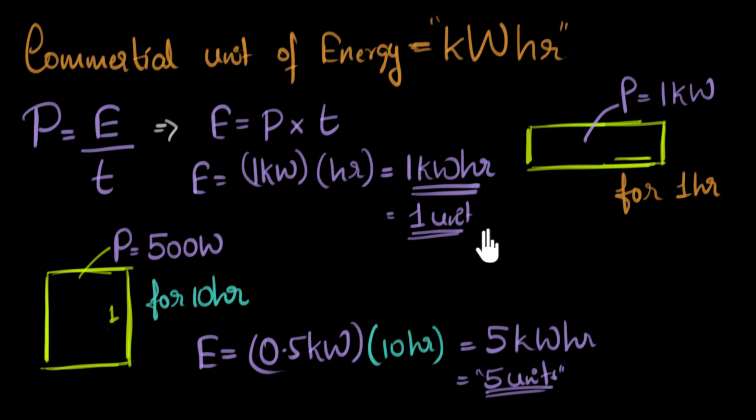And so for that, we look for a larger unit of time, and that's hours. Usually, we choose hours. So we can say, for every hour I put in, you pay me 500 rupees or 1,000 rupees. That's usually what people do. So the same idea over here for convenience.